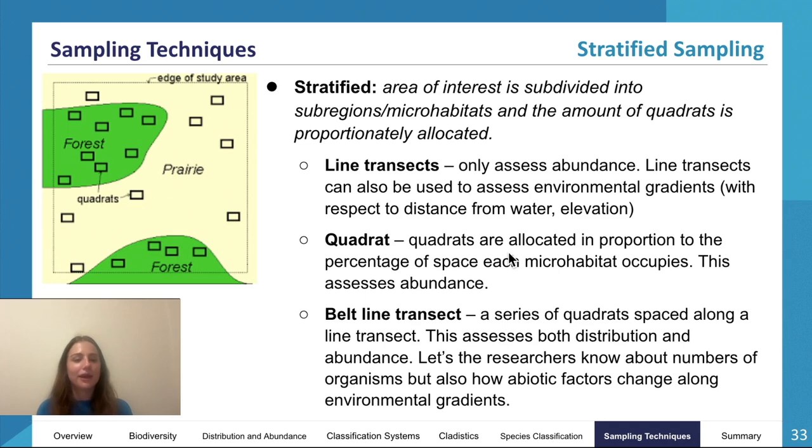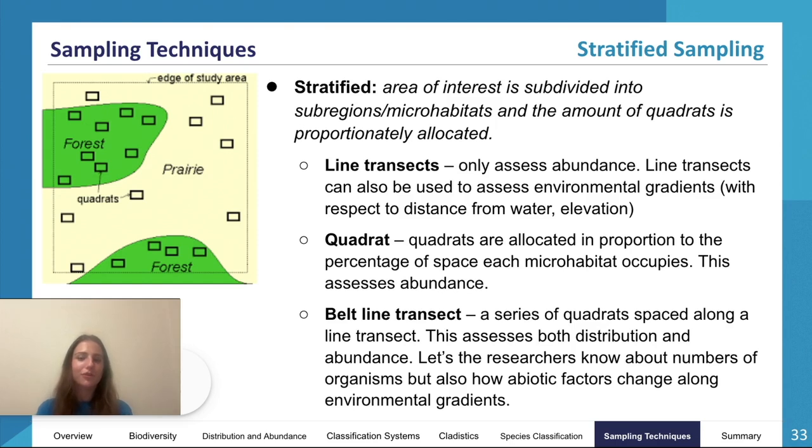So you're basically combining zonation with quadrants, by recognizing the zones or the terrain that exists within a habitat, and then selectively placing your quadrants within regions where you're equally likely to find that terrain. So you can see here that we have less of our forest terrain, and we have more prairie. But because of that, even though we have more prairie, we can selectively choose to implement more quadrants in the forest proportionally to account for that difference.